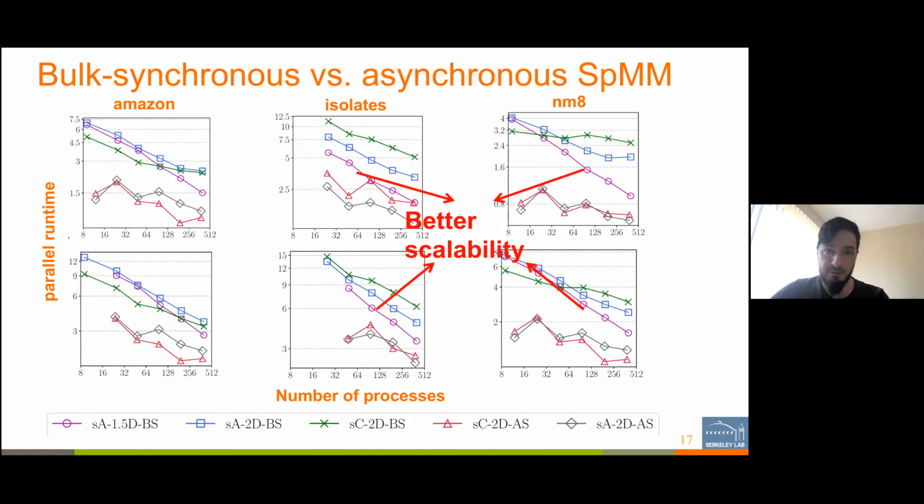Among the compared schemes for the bulk-synchronous approaches, the 1.5D A-stationary algorithm exhibits superior scalability. The replication here seems to be paying off if it is able to better make use of GPU resources. There's one drawback, however. This algorithm has an increased memory footprint, and it has the possibility of running out of memory at small node counts. And as you can see here, there are some plots where it has some missing points due to out of memory errors.